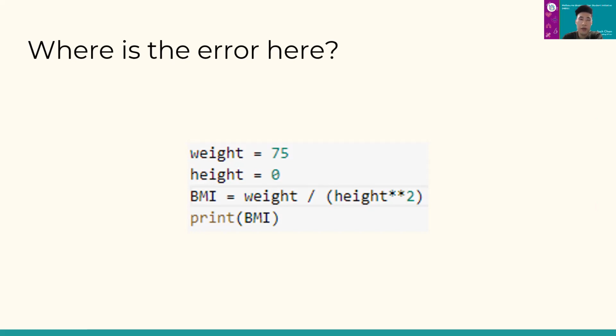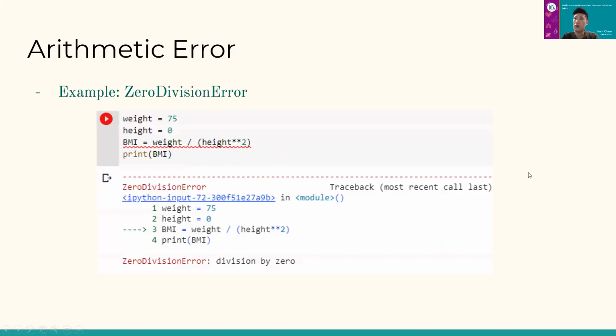But there's a zero division error here, where weight is divided by height to the exponent of 2, and we know that height is 0, so that will be 0. Python does not recognize a zero division. I think that's what the error is called, a zero division error. So you can't divide anything by 0. I'll go forward. Yeah, so it's a zero division error.